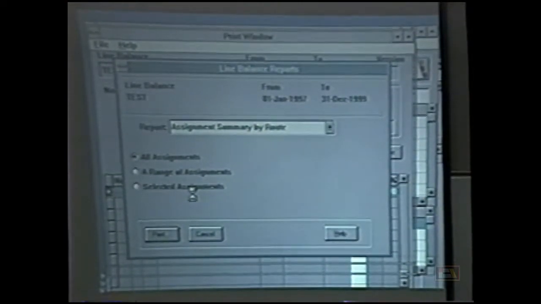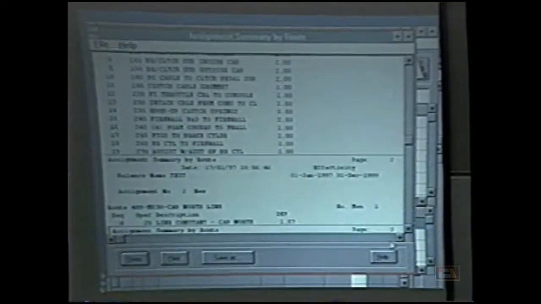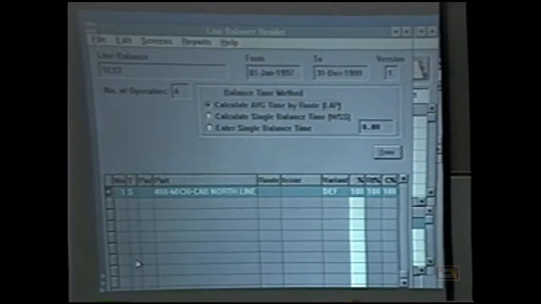just enough information that I can do my line balancing. So if you want to do a more sophisticated report, like show me all the parts for man assignment number 4, now I need to go back to the database server and regather that information so I can generate the report. But basically all I'm looking at here is assignment number 1 called Steve, and here's the line constant, and here's all the work I assigned to Steve, broken up into pages. So, you know, I think in some of the other systems, LAP, WSS, it's a mainframe system, so sometimes you have to actually submit a request to get the report. Here it's all done in real time using the data that's on the PC.